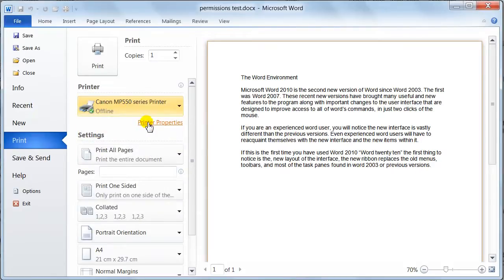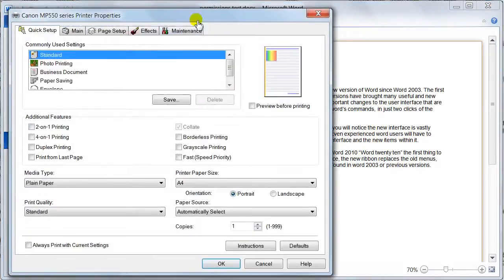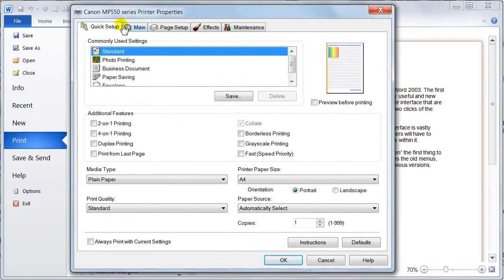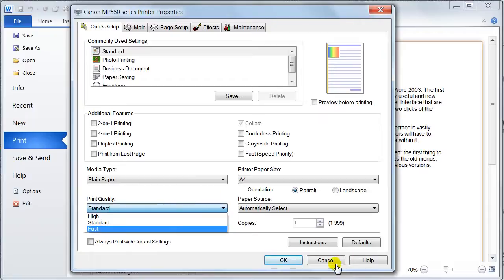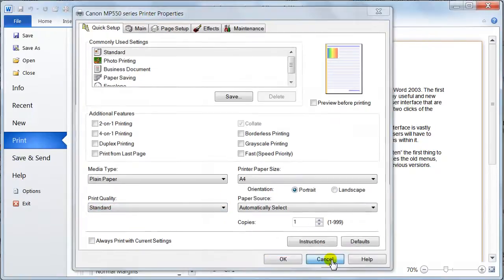You can see the printer properties. Now this would depend on what printer you've got as to what properties would be in. Hewlett Packard and Canon and LaserJet, Lexmark printers, they all have different properties. But here I can say photo printing, plain paper, quality paper, change of paper, size of paper, orientation of paper. High quality printing, I can pretty much do and set what I want.